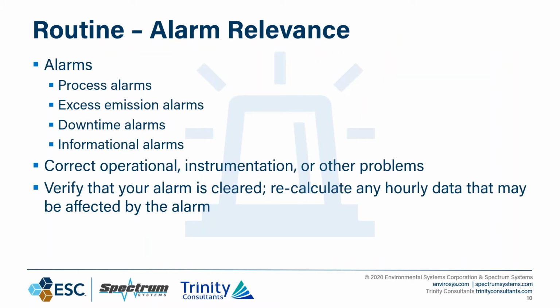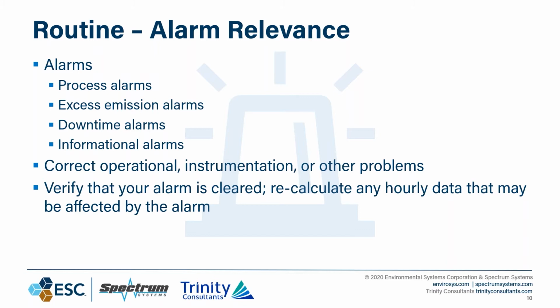Check it for relevance. Every category of alarm, whether it's meant to monitor the process for excess emissions, downtime, informational. Do you really need to know about a downtime alarm if you're offline? You may need to know about it. You may not need to know about it. You certainly want to know about faults. You certainly want to know about changes in your process. You certainly want everything that was programmed to work, but you always need to check the validity of that operation.